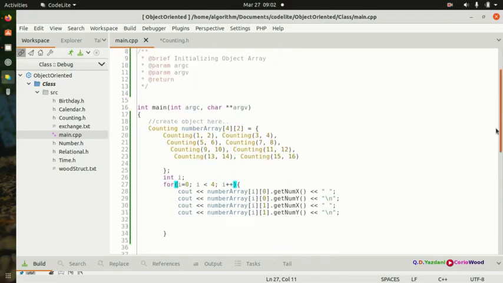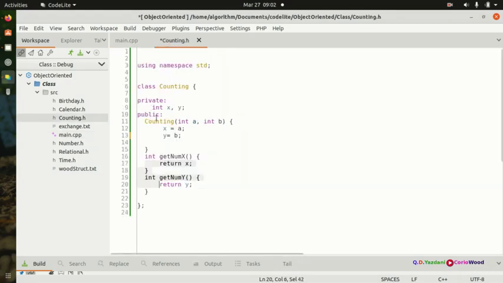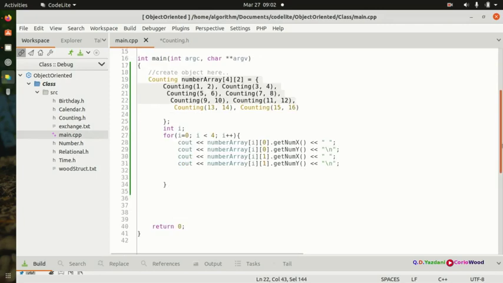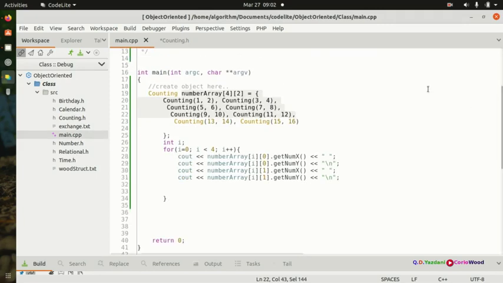This looks like a very simple program with an array of objects. So keep in mind, you guys can create an array of objects if your class has a parameterized constructor here. So very easy peasy, very small programs, just counting programs.